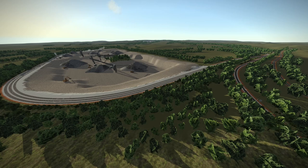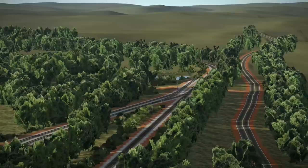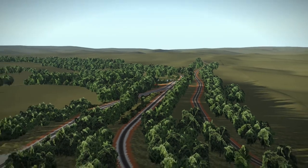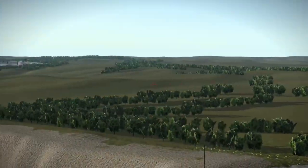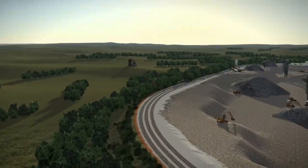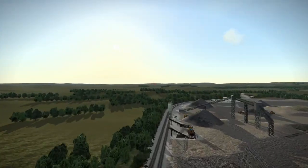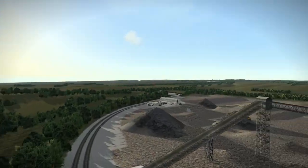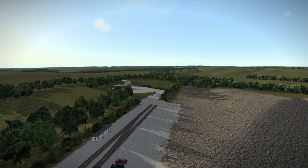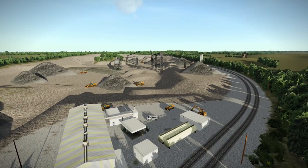Here we go. Just north of that bridge is another part of this mine. I want to say this one's Martin Marietta as well. So that's the main line there. And this is heading north or west in railroad terms. You can definitely tell the horizon's getting a lot more hilly. But this is a big ass quarry. And it's got three lines all the way around it. They definitely do work up in here. So there's a lot of stuff that you can haul in and out of here for sure.